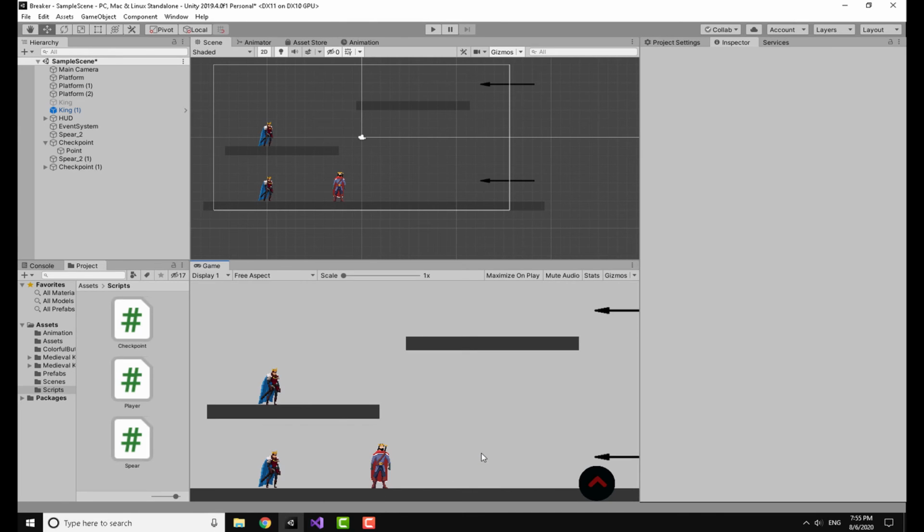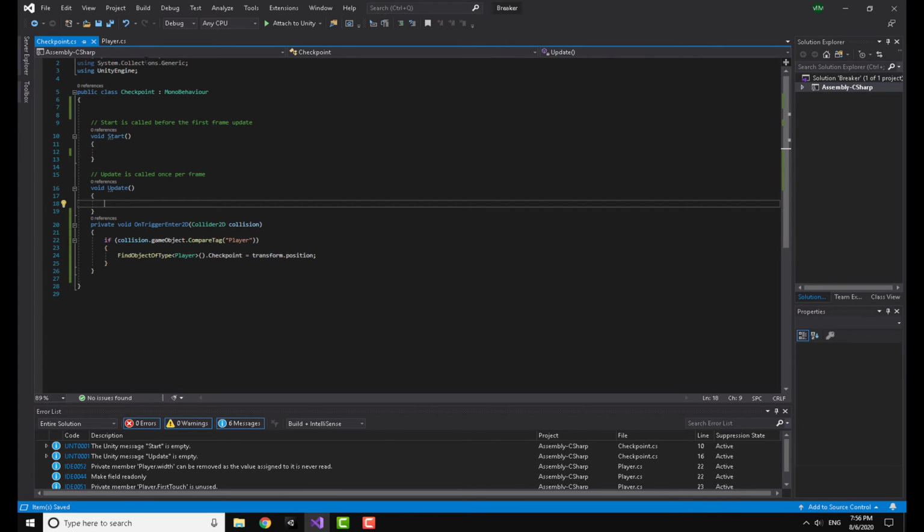So now if you want to make some kind of an infinite scrolling game or infinite runner, something like Subway or whatever, you don't want the score to persist in two different game sessions. You will just want to restart the entire scene. I'm going to show you how to do this.